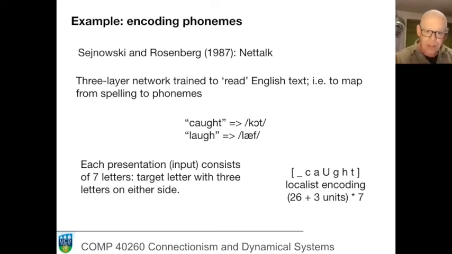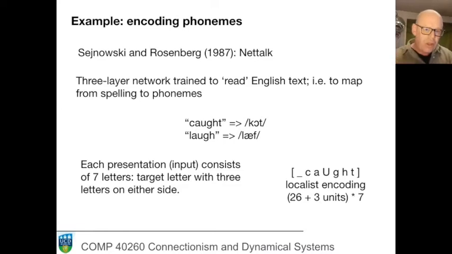The way it's going to do this, we'll try to deal with the fact that there's no sense in asking in English how each letter is pronounced. Many letters can only be understood in context. How is the G in caught or laughed pronounced? Well, the answer is it isn't. It's also not irrelevant. If you leave it out, you don't have an English word. So that each letter considered in sequence only makes sense given its surrounding context.